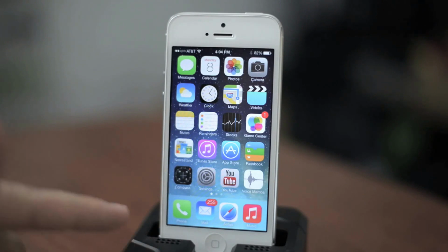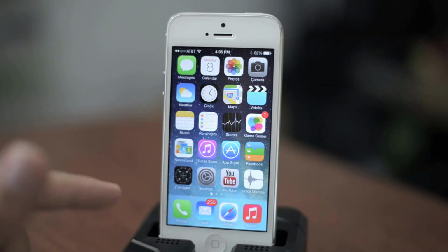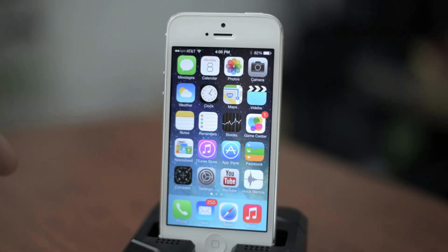So with each new version of iOS, like on iOS 6.1.3, there isn't a jailbreak for the iPhone 5, but there still is for the iPhone 4 because of that boot ROM exploit. So it basically allows you to jailbreak every version of iOS as it comes out, as long as it's usually a semi-tethered or semi-untethered, whatever you like to call it, jailbreak. So hopefully they find that hardware exploit in the iPhone 5, iPad 4th generation, iPod Touch 5th generation, and iPad mini.